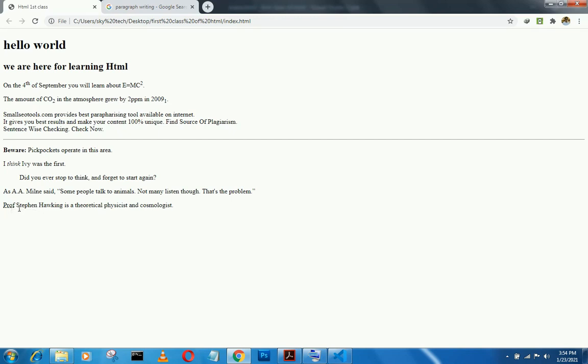When we bring our mouse over the prof, it displays the full form of prof. It is the short form abbreviated over here. So when we put our mouse over the prof, it shows the full form, professor. We have used it for professor.